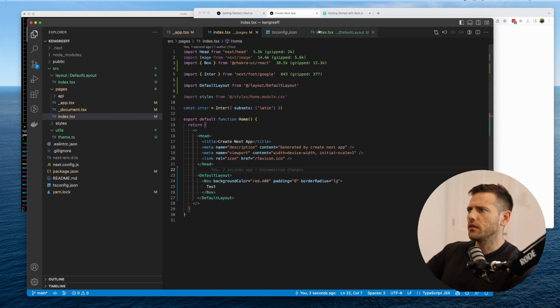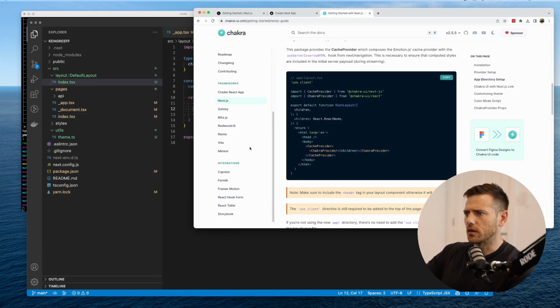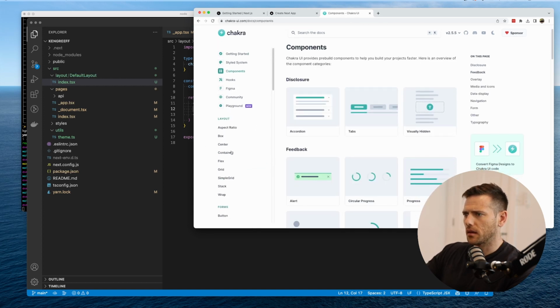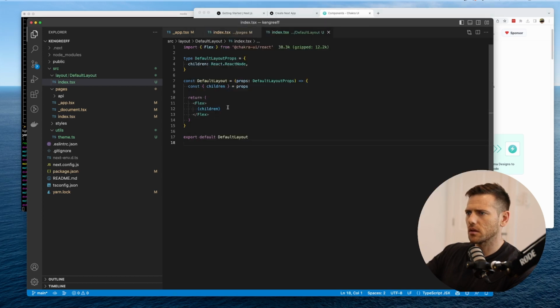So now with our default layout, what we want is we want a header. So we'll find that. Let's go to components. That can just be a flex box. So the layout will have a flex box as a header. This is going to be width of 100%.